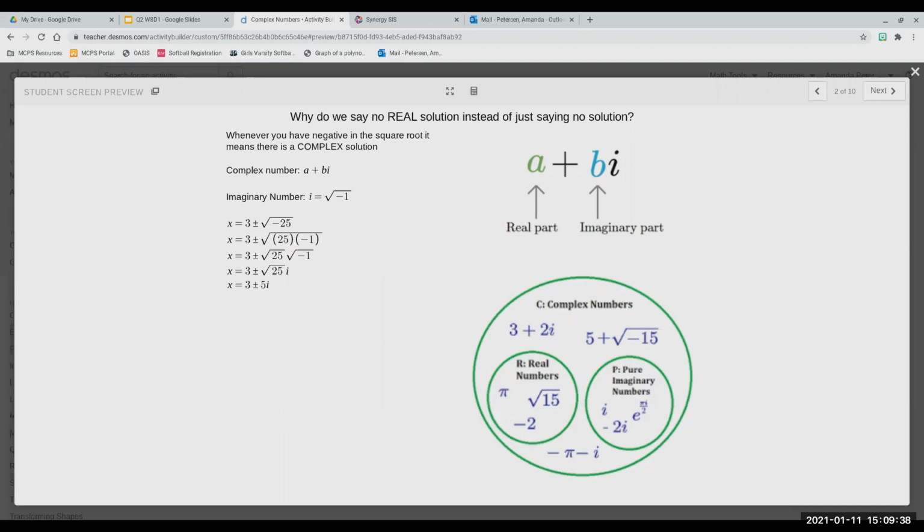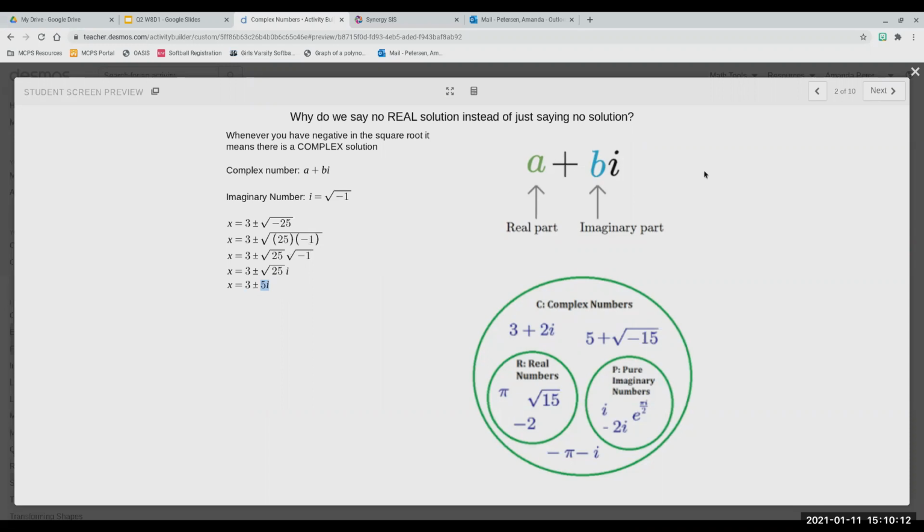Last step is just to simplify the square root of 25, which would just be 5. So notice I have my real part of 3 and my imaginary part of 5i. You do not have to do this second and third step I did in here every single time. That's more showing you how we go from square root of -25 down to the square root of 25i. As you get more familiar with it, this jump is going to become a lot easier, so you don't have to show those steps every single time.